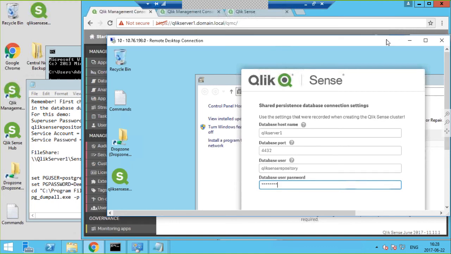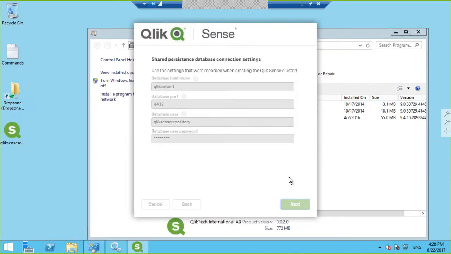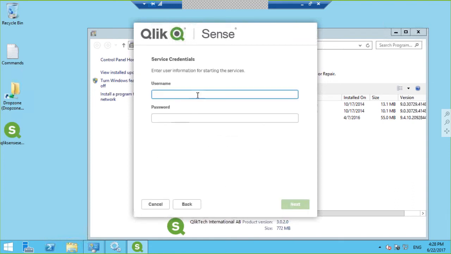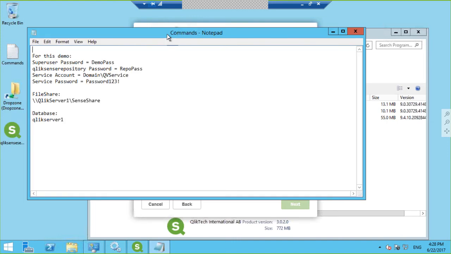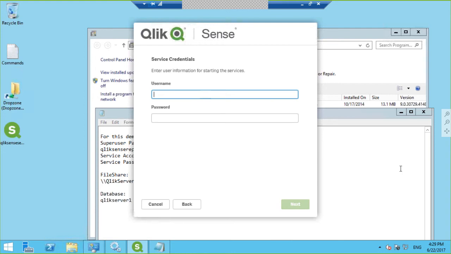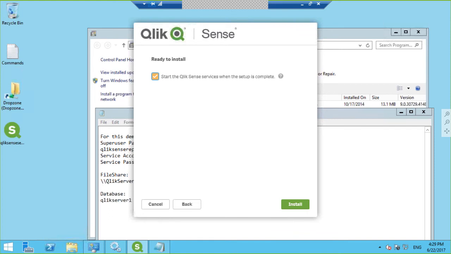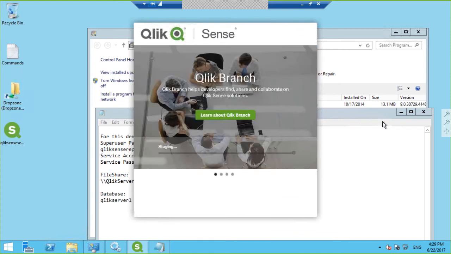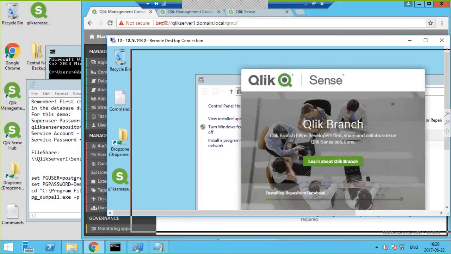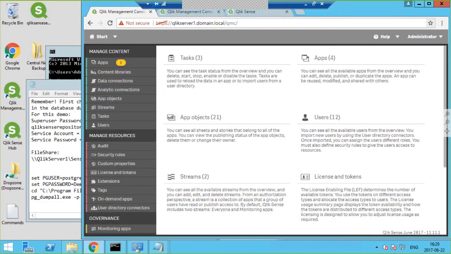So all we need to do is click Next on our RIM node and just go through and get that started. So again, we need to give it the account responsible for the services, which is here, with a very sophisticated password, almost unguessable really, and we just run the installer. And we do the same thing on the other RIM node. And this will take a little while to do because it's an install process. So what I'm going to do is go back to our slides from before.